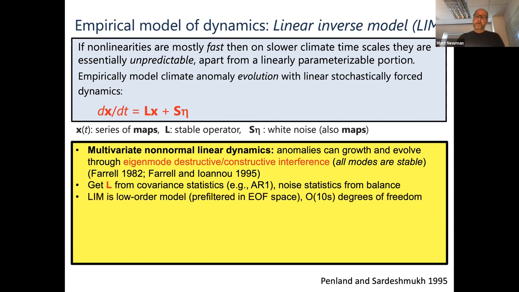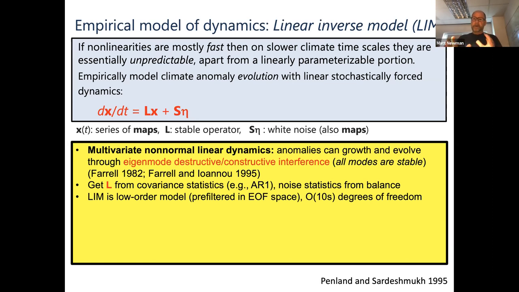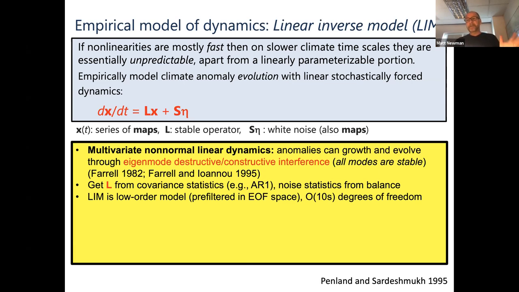From a practical standpoint, this Linear Inverse Model is computed in a low-order space. It involves effectively an inversion of a covariance matrix, so we have to truncate into a low enough EOF space — low enough dimension that the inversion is tractable and we don't get very large errors. One of the things that means is that the LIM is a low-order model — on the order of tens to maybe 100 degrees of freedom, as opposed to millions of degrees of freedom in a GCM. That makes it a lot easier to run in a forecast sense — you can run forecasts with a LIM in basically less than a minute.